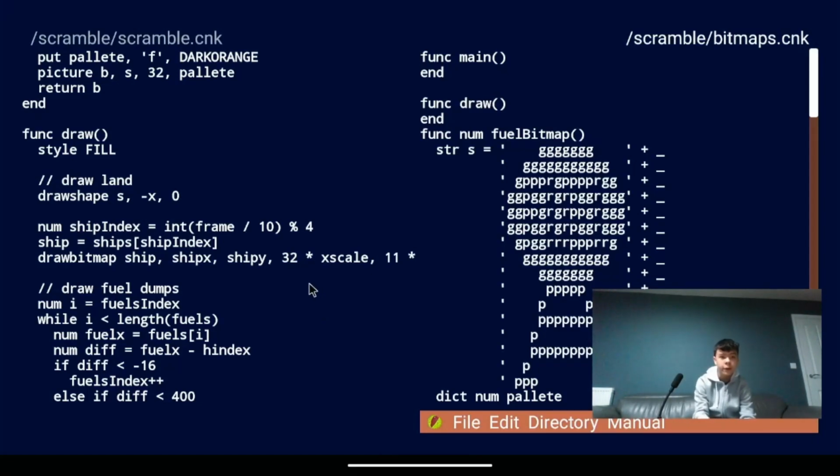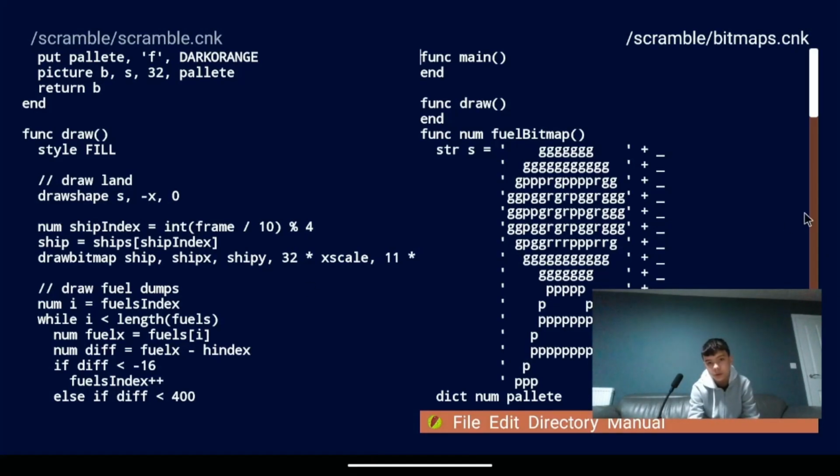Now, you want to note that when we include the bitmap file, it won't include the main and draw functions. However, we can create global variables in the main function. These would only be accessible in the include file unless the variable name is declared in both files. For now, we're just going to use the main function and the draw functions as a test of the include.